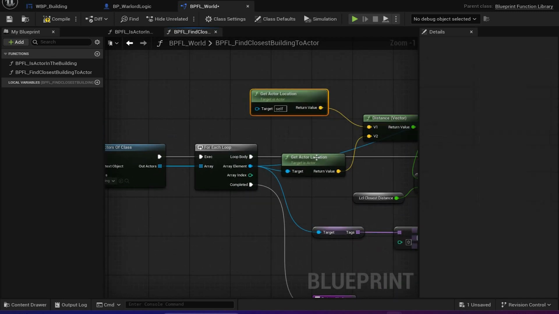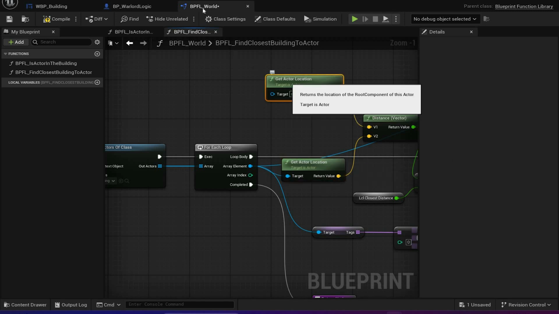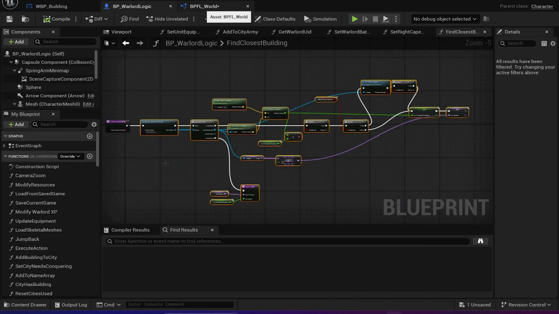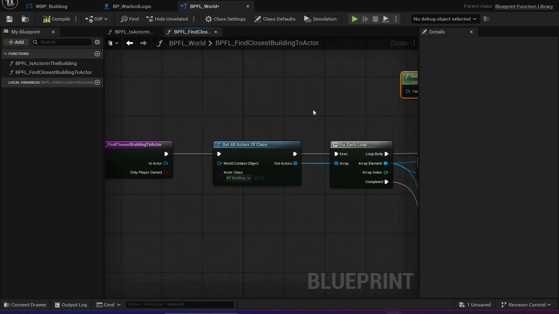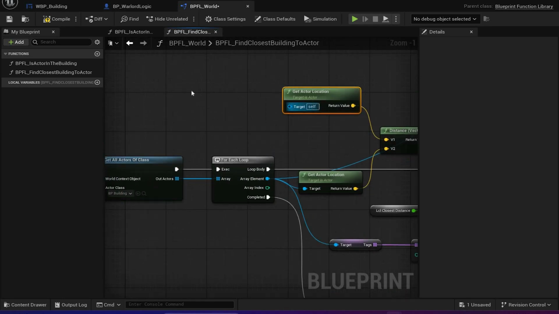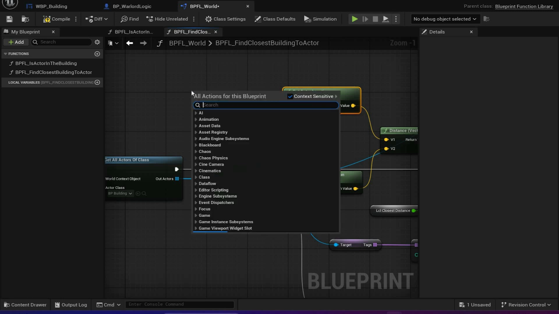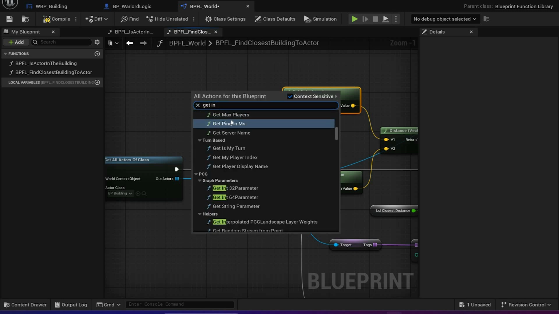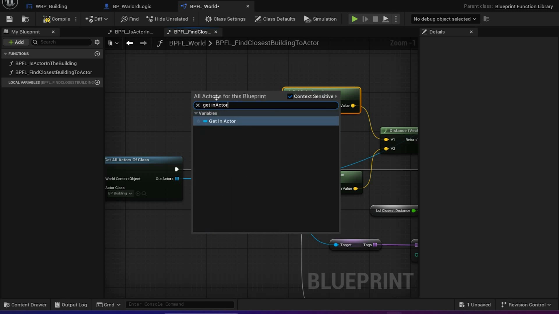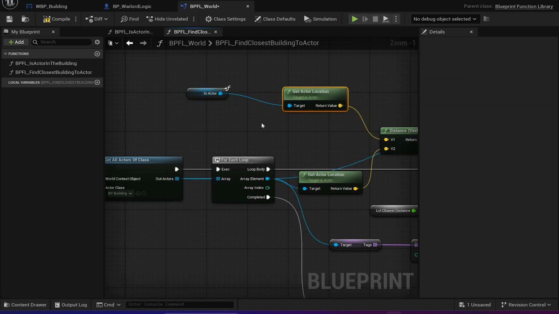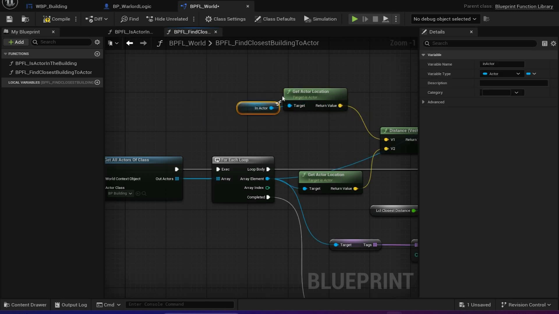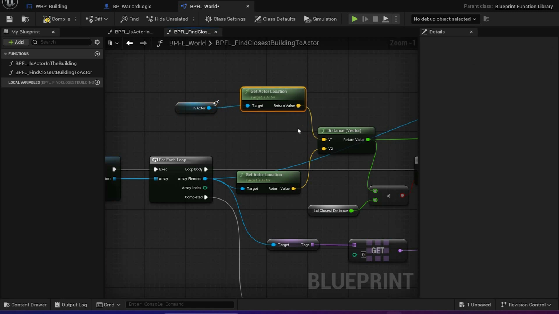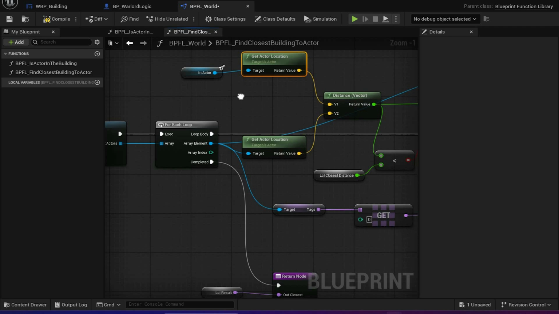This is where I was getting my warlord location. In the warlord, self means the warlord actor, but in this case I want to get in actor and compare its location to those buildings. So I'm just going to get in actor here and plug it in there. That will let me loop through all the buildings and compare their position with that actor.